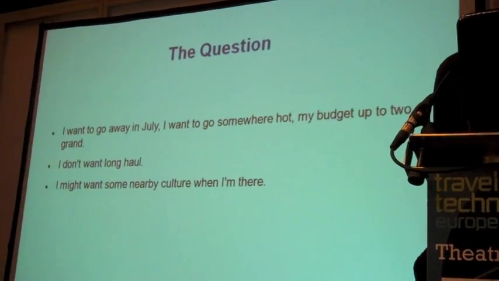The idea behind this hack is that old chestnut. How do you answer online the question every travel agent gets every single day? Next slide. I want to go away in July, I want to go somewhere hot, my budget is up to £2 grand, I don't want long haul, I might want something near some nearby culture when I'm there. A lot of people have tried this online, but the internet seems to be curiously hard to get it right, so we've made the attempt here.